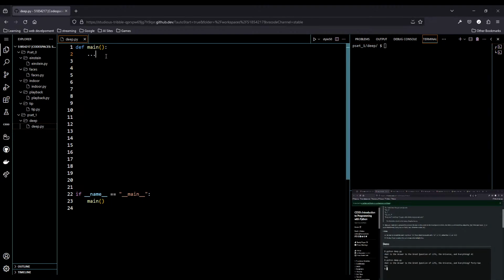Okay. So we need to take: if user input is equal to 42 or forty-two or 42 case insensitive.